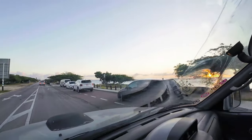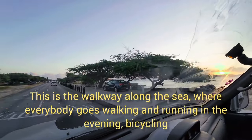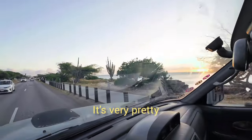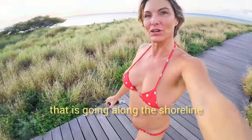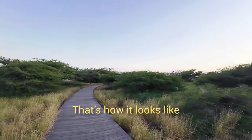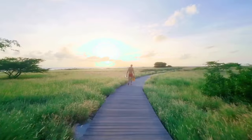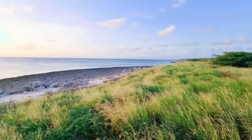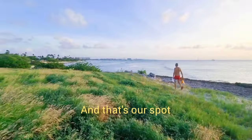I love it here. This is the walkway along the sea where everybody goes walking, running, and bicycling in the evening. It's very pretty. Here I am on a very cute little wooden path going along the shoreline — looks like the way to our snorkeling spot. Here we see Kristof walking in front of me. It's so green with all the rain we had. It's just so pretty. And that's our spot.